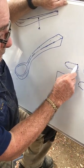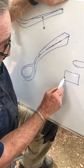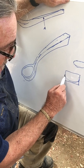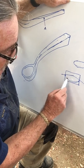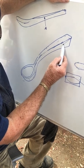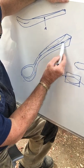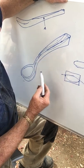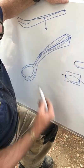We rounded that bottom off, but we had a flat with two small facets down the sides. This time we're going to round the back off again — that's our land on the side — but we're going to have a short ridge in the middle and two facets, and that is going to follow that curve. There'll be a ridge in the middle down there, and we take it away underneath it.